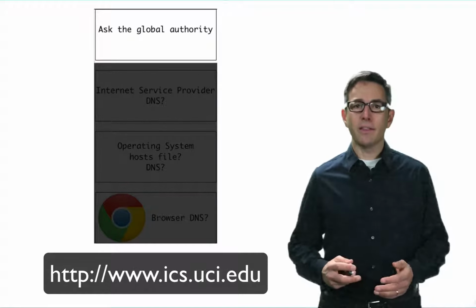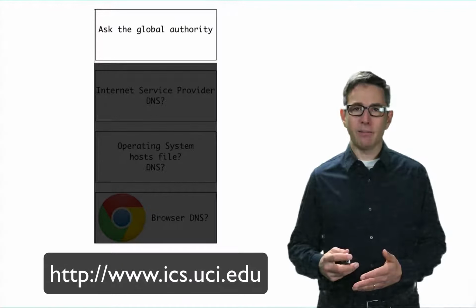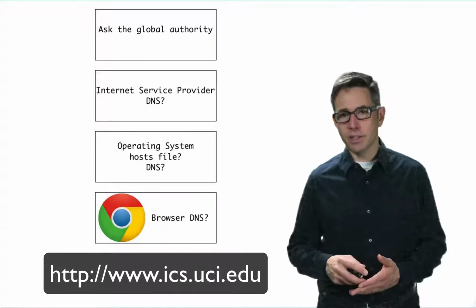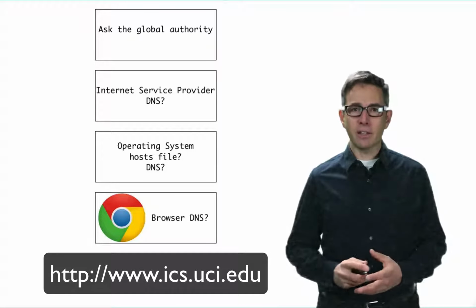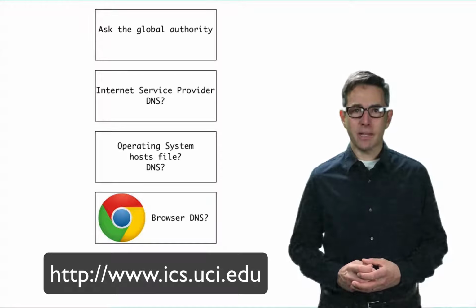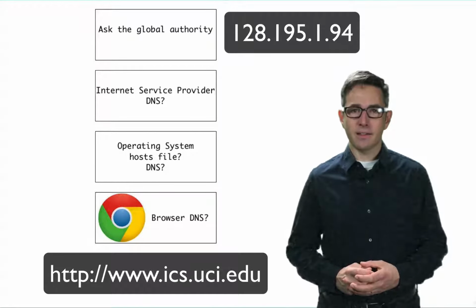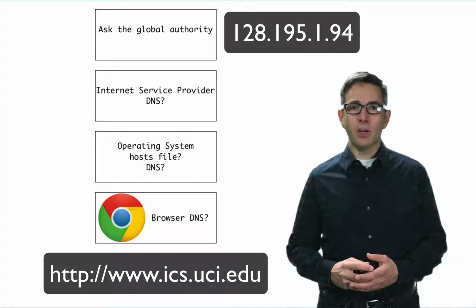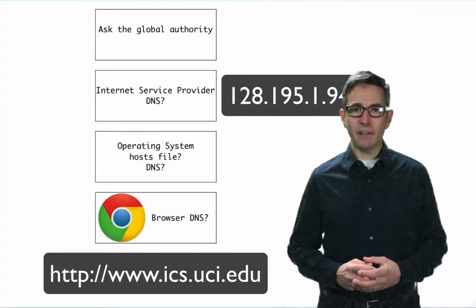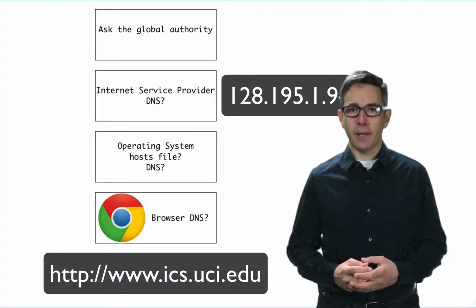And that requires the process that we looked at in our DNS lecture of asking the top level, who will tell us where edu is hosted, which will tell us where UCI is hosted. And so if we have to go to the top level because all of our caches missed, we'll get back the definitive answer of what the IP address is. That will get returned to our internet service provider, who will say, oh, okay, I got the definitive translation. I'm going to keep that in my cache for a little bit. So it puts it into its cache.